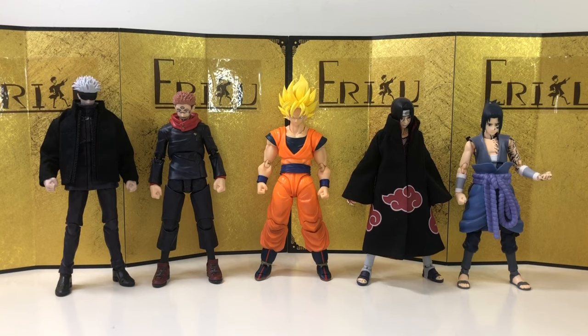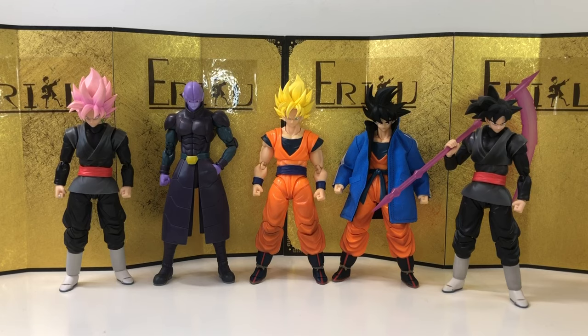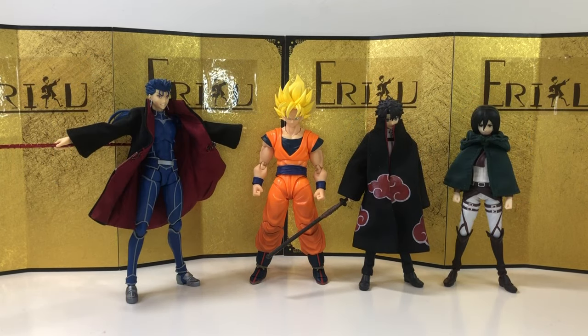If you're still looking for Akatsuki robes, I have them in stock in my store right now — don't miss out. And then we have some Goku Blacks and Hit, and another Goku. Then we have some Mafex Spider-Man figures and the Sentinel Master Chief. And lastly, we have some Figmas — let's jump straight into the final thoughts.